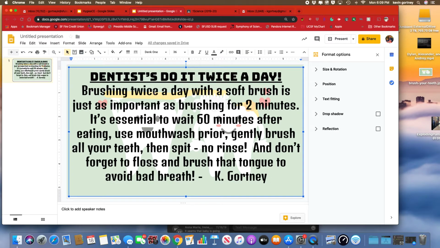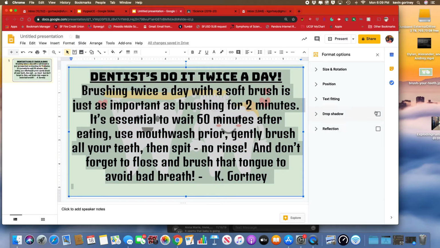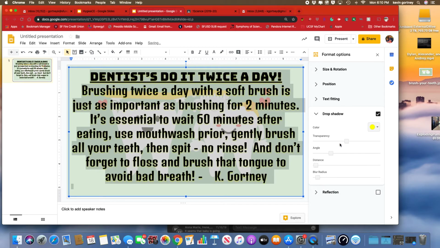And you know what I didn't do to this? I'm going to drop shadow it, because sometimes with an image in the background, if I drop shadow it, that'll help. So I'm going to format options, and it's the drop shadow, and it's already black font, so I need to change the drop shadow. I'm not going to use black. Maybe yellow might work, or maybe even hot pink or something, but you can figure that out on your own. I just want not too far away. I want the text to pop so I can actually read it.